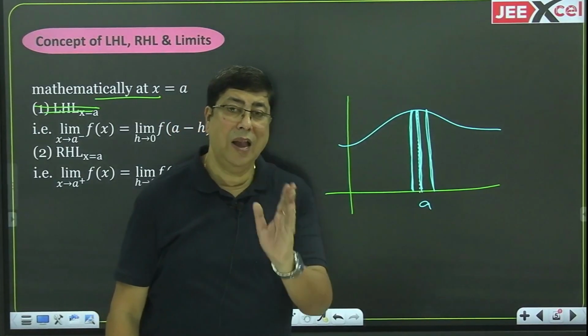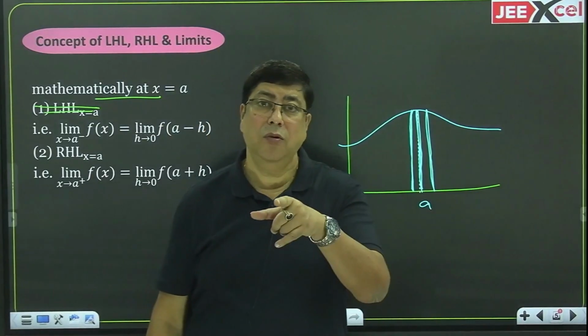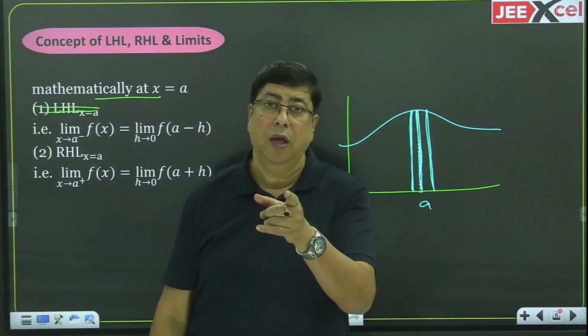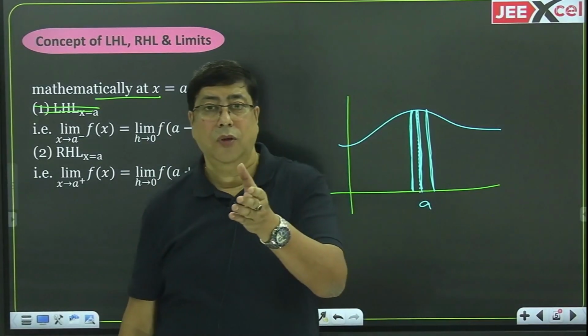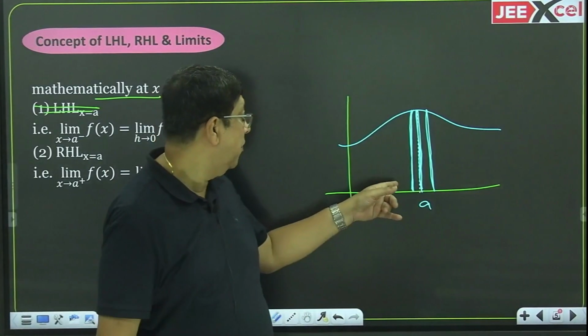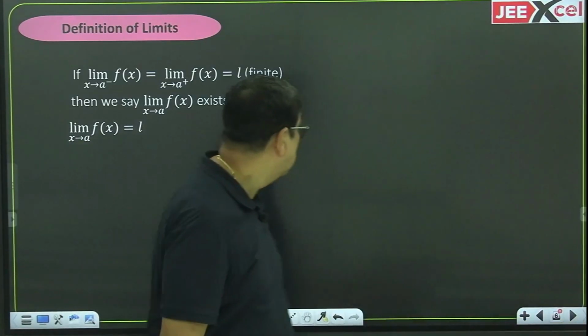Once again, when the left hand limit equals the right hand limit, the limit exists. When the function value at x equal to a is the same value, meaning this value is the same height, the function is continuous. So this is the condition for continuity of the function. Okay, so in this case, our target is to solve the limit.